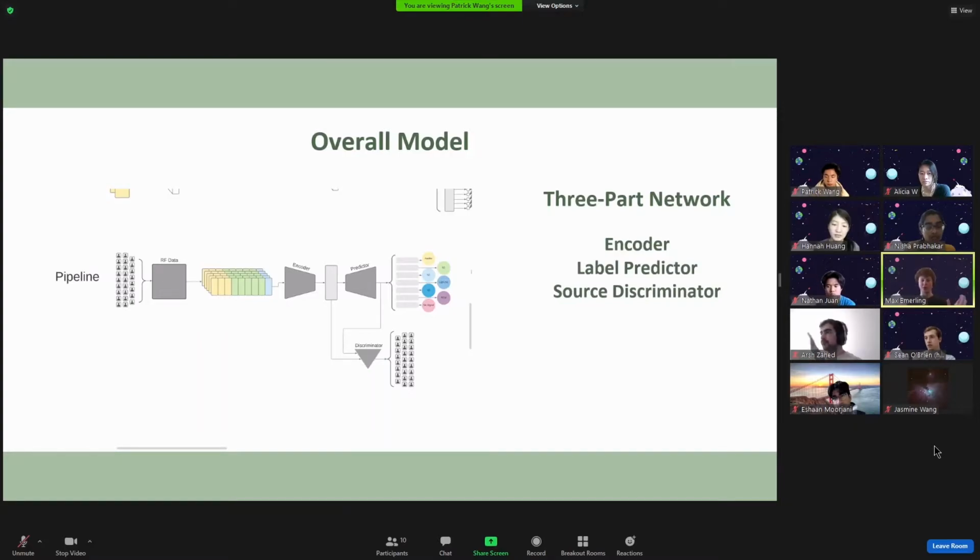We have an encoder that takes in the radio frequency data and encodes it into some latent distribution, and then a predictor that takes that latent distribution and outputs predictions for what sleep stage you're in at a given time.